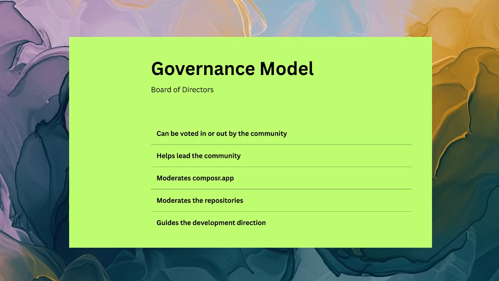Let's talk a little bit more about the new governance model for Composr.app. We now define a board of directors. These members can be voted in or voted out by the Composr community. The board of directors are largely responsible for taking on a leadership role for Composr. In particular, they help moderate the Composr.app website, the repositories, and the direction of development for Composr CMS.